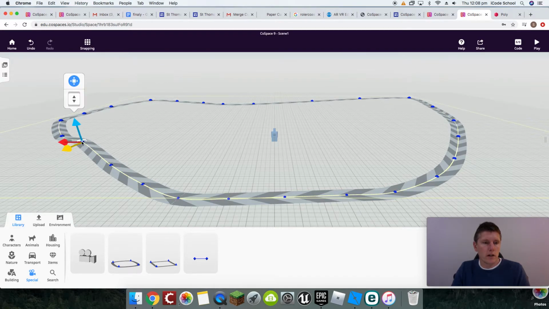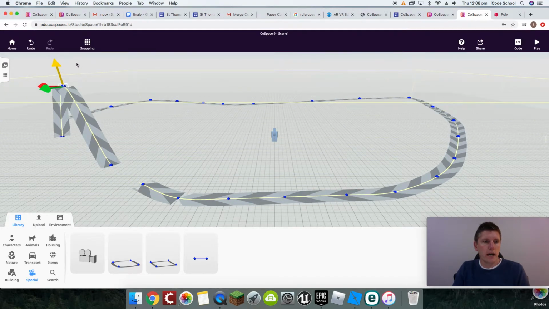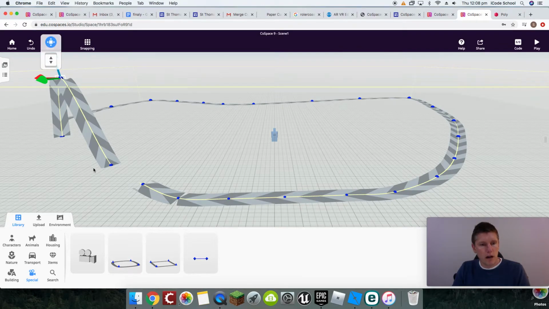So I click on the dot, and this top one here is what you want for the four little points on it. When you click on that, it's going to give you these up arrows for moving it in different directions. So on the blue one, is that blue? Yep, blue, and I'm going to drag it up. This is the one that's going to make it go high. But we see that when I drag it up, this part of my path dips down.